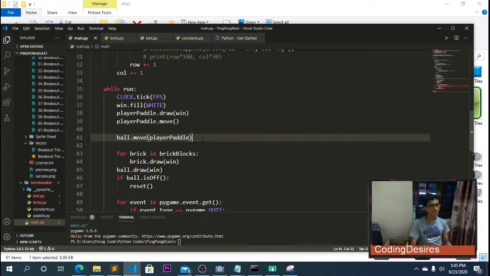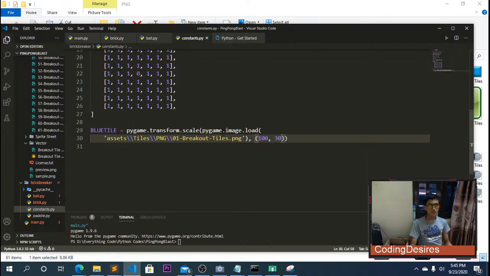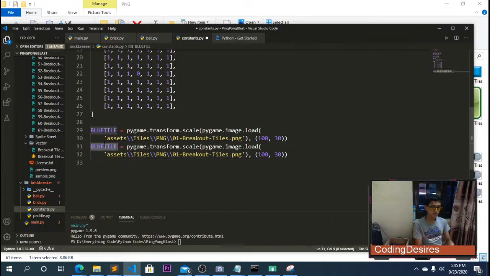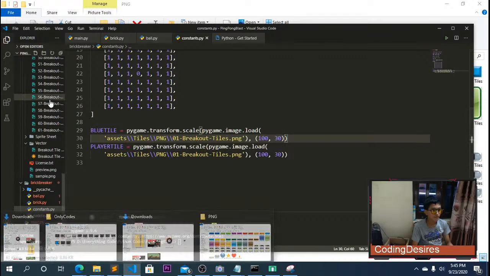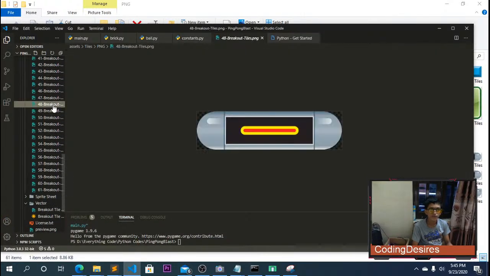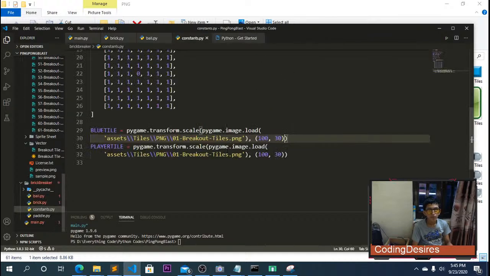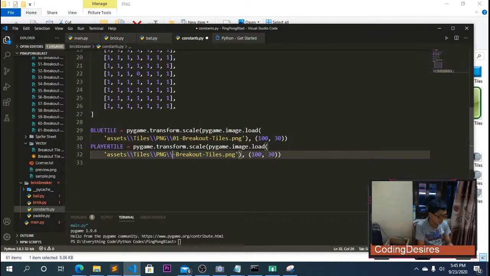In constants, we will copy that and say player tile, and this should have been 45, I believe, right? 45 or 48? 48. Yep, 01-48, just like that.